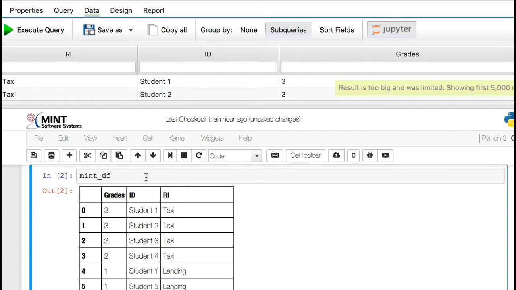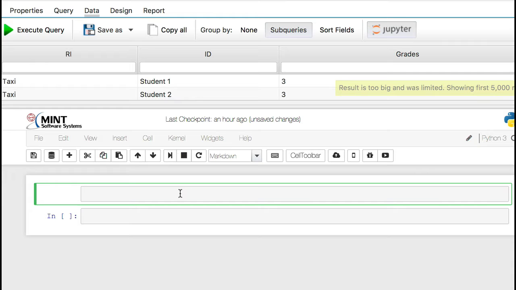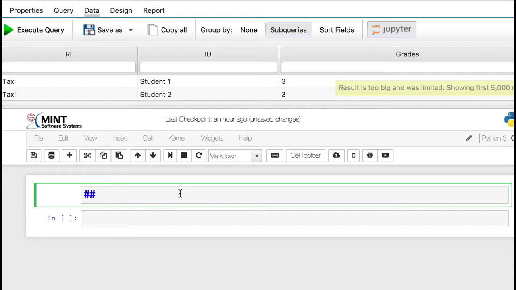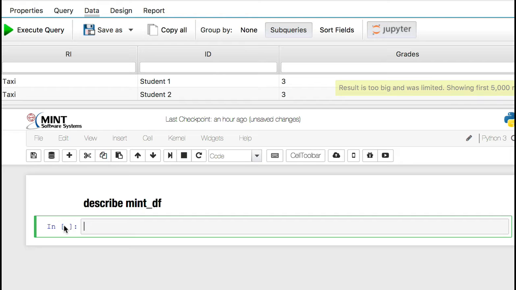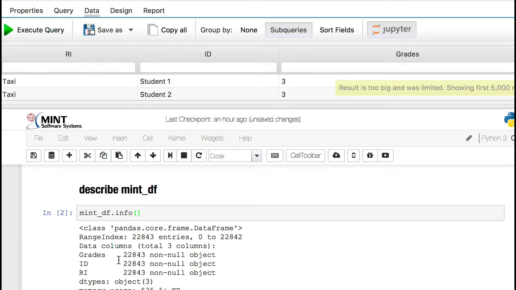So the first thing is I delete this and I make this cell a markdown cell, so it looks like this. And then I put the Oracle statement. In Oracle, we would say describe mint df. Shift return. And now I show you how this is done in Python. The same statement is mint df dot info, brackets, just like this. Again shift return, and you now get this information about our Mint data frame.